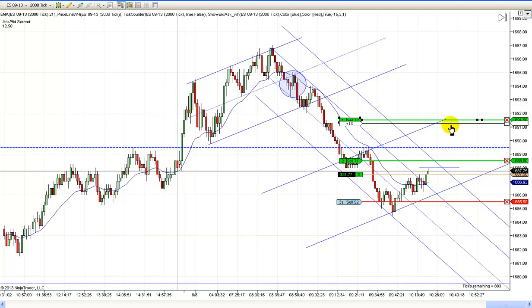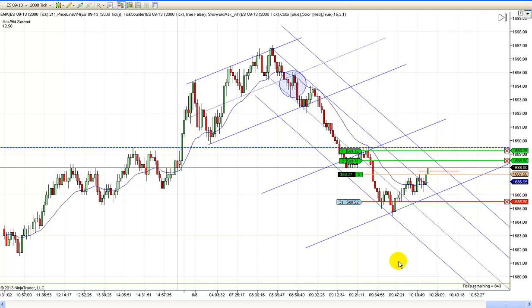Actually, what I'm going to do is bring this to right here because I know we're going to find resistance right here at the very least. And so if we get that far, we'll exit there. And I'm guessing I'm going to end up having to tighten this one on up because we're probably going to find resistance right here and turn back down again. But hopefully you understand how that triggered and why I took it and how I entered it. And why I liked it.